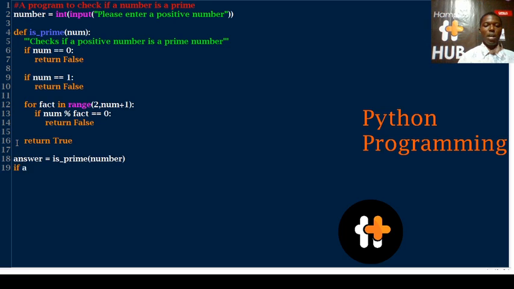Then if answer, print the number is a prime number, else print the number is not a prime number.